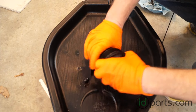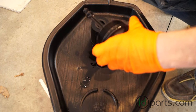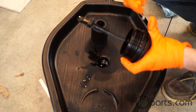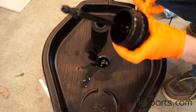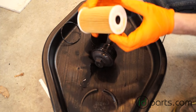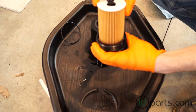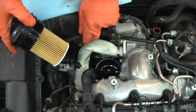While the oil extractor is doing its thing, it's a good time to change the oil filter. Simply pull the oil filter off the spindle and replace these three O-rings. Once you've got the new O-rings on, just take the new filter and pop it on. It'll only fit one way, and you can tell which side is the top because it'll have room for the teeth on the spindle itself.